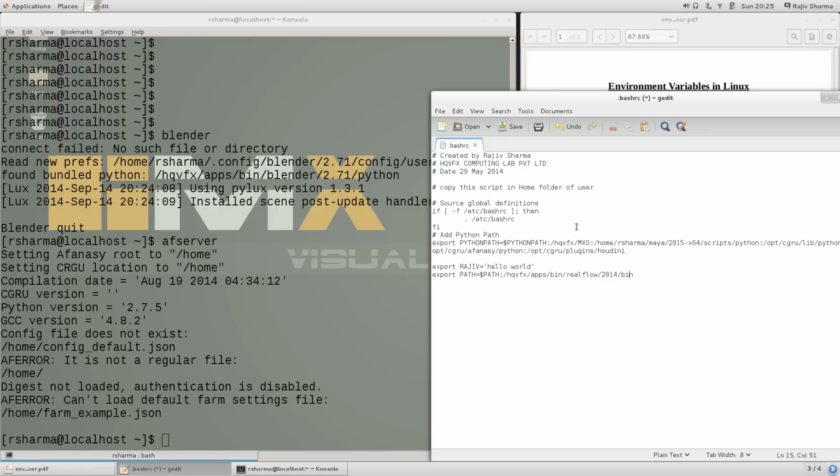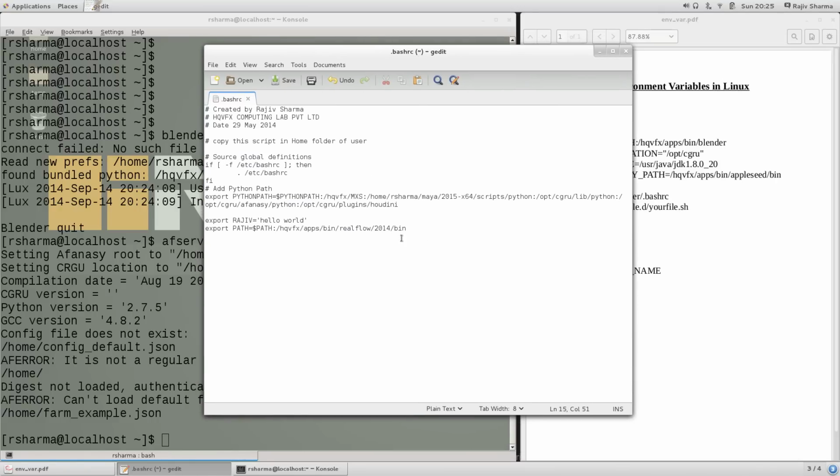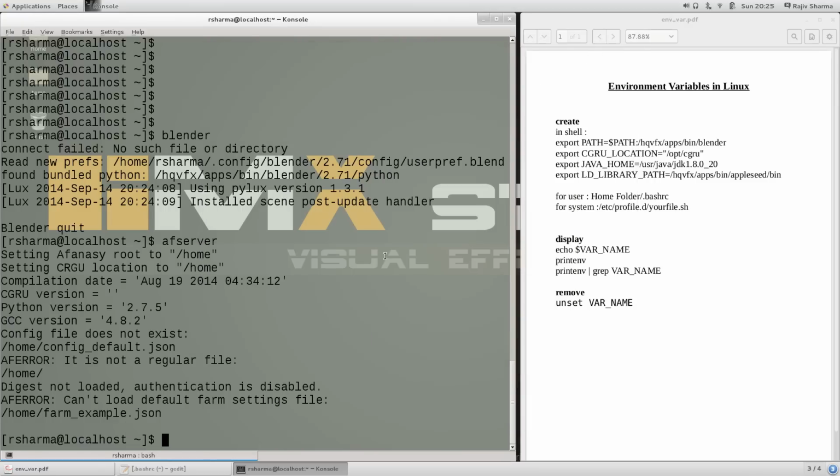Because if you enter any path here in the .bashrc file, these will be used for the current user, in whose home folder this file is contained. Alright, so let's say the current system has many users, or you are using an Active Directory system, so a domain-based system, so all users must have access to their environment paths. So for that we can set paths for the system.